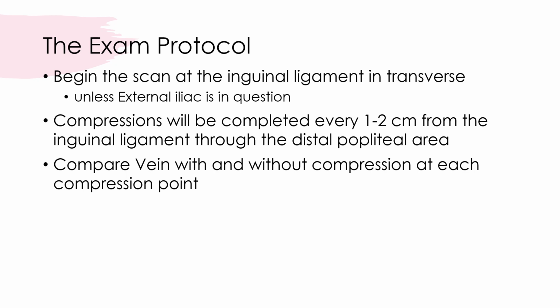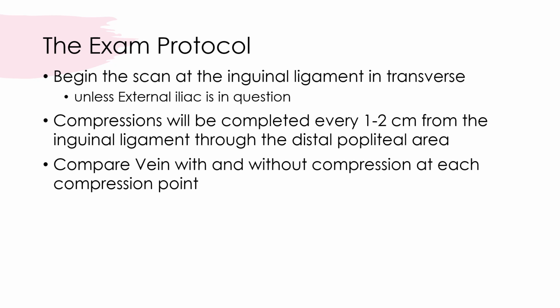When you're ready to start the exam, you're going to begin the scan right about the inguinal ligament. Now, there are some circumstances where you may want to follow up into the pelvis and look at the common iliac or the external iliac, but those can be a lot more difficult to assess. If you choose to do that, you're going to need to use a lower frequency curvilinear transducer, and you're going to have to add color and spectral flow to your scan.